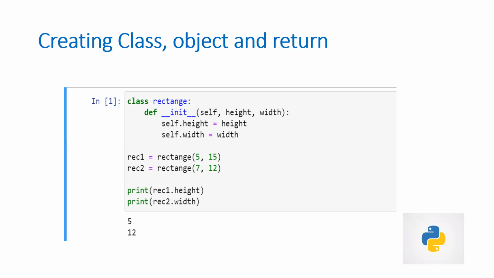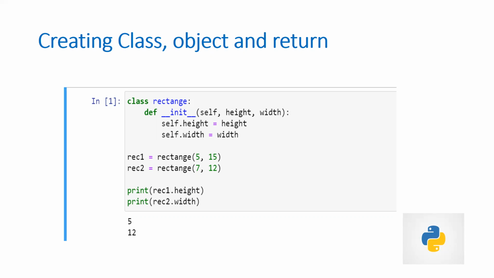I want to recall the previous class a little bit. In the previous class, we learned how to create a class, then an object inside a class, and then how to return the object and its attribute values. Here we created a rectangle class. A rectangle has a few properties, which are height and width. Before we can use these attributes, we have to create an object. But inside the class, we have to create a blueprint, or prototype, of that object.